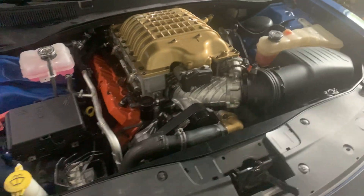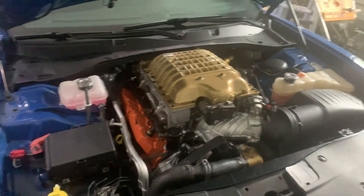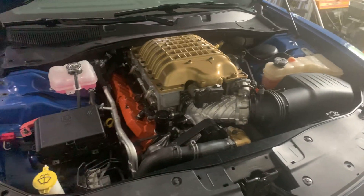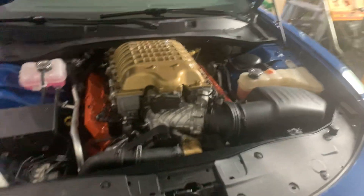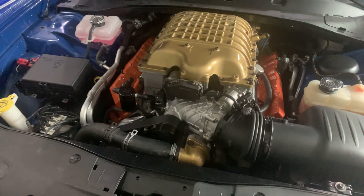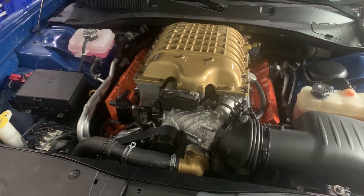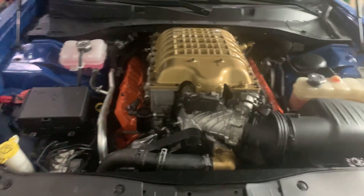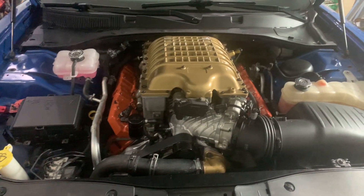There are ways to change that, and that's by changing the upper pulley, which is what I've done. The difference between the 6.2 and the 6.4 is the compression ratio, and the compression ratio changes the amount of boost that the supercharger will put out on a set engine. I did change the upper pulley to a Hellraiser 272, which adds 5 pounds of boost on pretty much any motor you put it on with the regular Hellcat supercharger — so that put me up to 11 pounds of boost with the 6.4 motor.